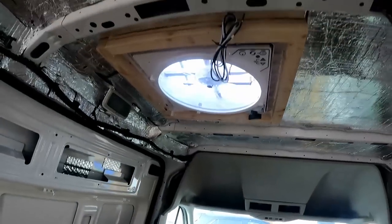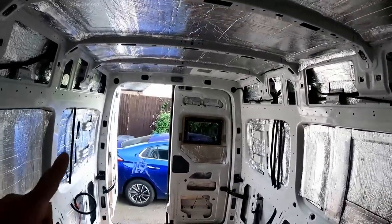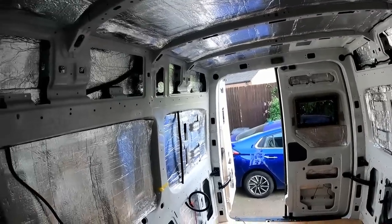But now, so these have been fitted for a week now, the Maxair fan and the two back windows have been in for a week. We haven't had any rain, which is a nice thing, so we can get on with it, but we haven't managed to test it. We didn't really want to waste hose pipe water, because obviously it's a waste, but definitely need to get it tested to prove it doesn't leak before the weekend, because if it does, I've got this weekend to fix it, because next week we are away on holiday. Not in the van, we're going to Norfolk for a week.